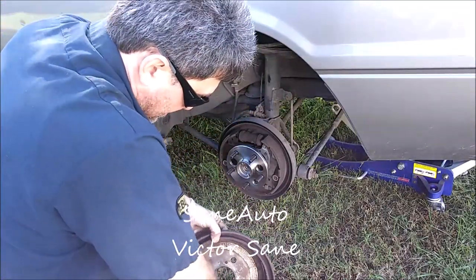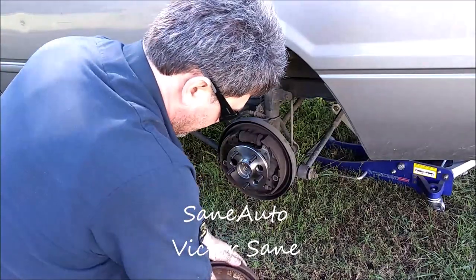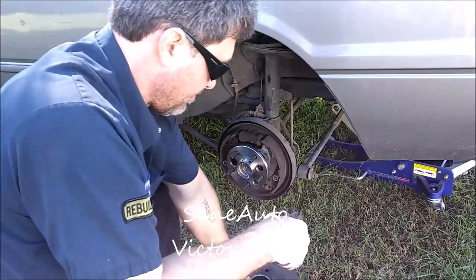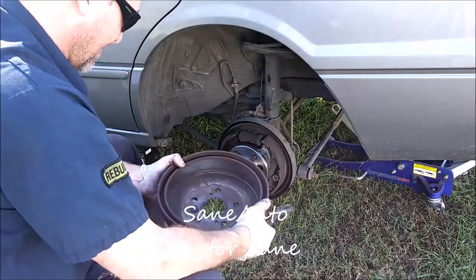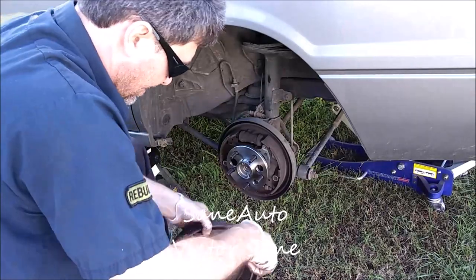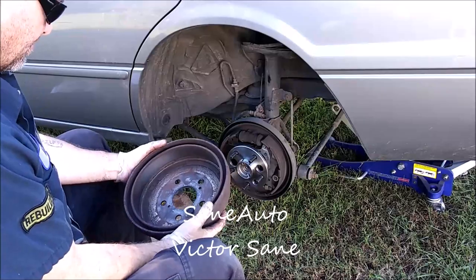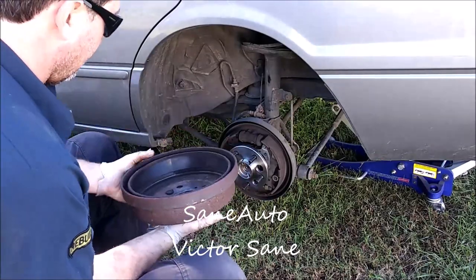Just in case, break that stuff loose. Get out of there. Another reason why you should be wearing a dust mask. Right now it's a really windy day. Hope it's not interfering with being able to hear what I say on the microphone, but it's a pretty windy day, so it's blowing most of the dust away from me.